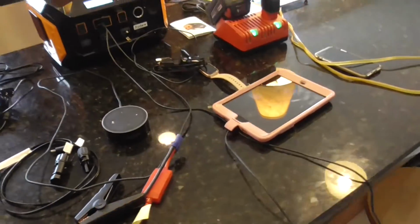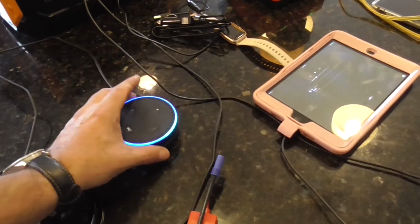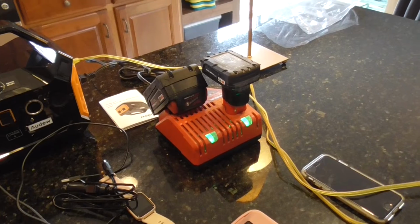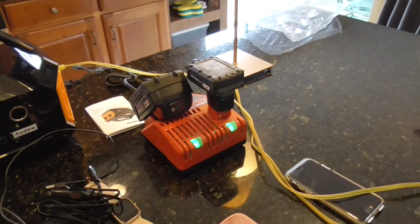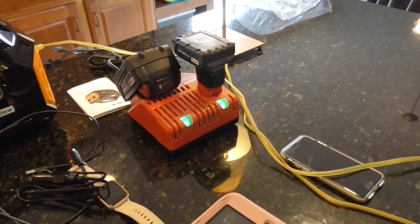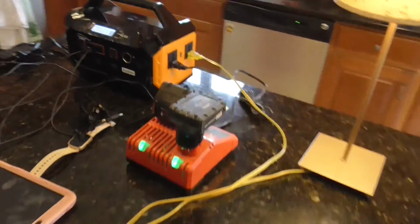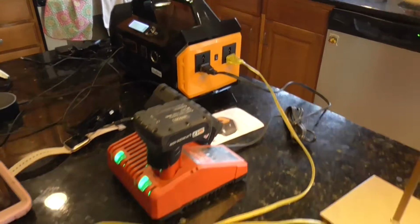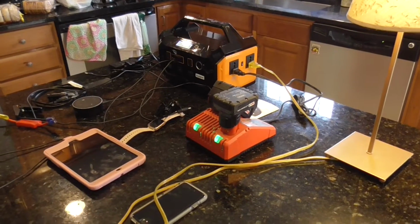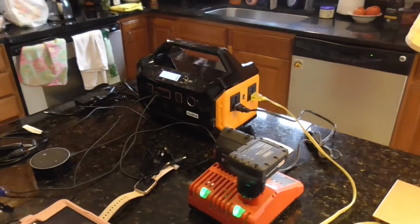If you take a look here, currently I'm charging up an iPad. I also have an Alexa device that's being charged, and 2 batteries charged. For instance, if you had power tools that you need to use or a flashlight, which sometimes in emergencies you need, you can charge that, and you'll notice that the batteries are being powered by 120 volts AC, and so is that light there. So if you're tailgating or sleeping in a tent or something like that, this would be a great little device for you.